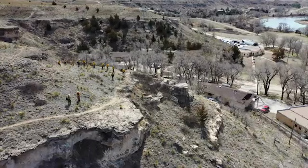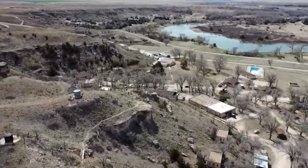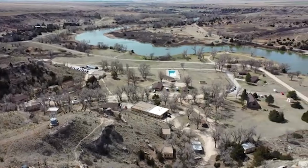This wildlife area is pretty unique to western Kansas. Most people think of western Kansas as flat farm fields and pastures. There's a lot of topography here, a lot of history from Native Americans, even a lot of history from wildlife and parks. We've been wanting to have prescribed fire in here for years, and when I got the opportunity, I jumped on it to partner up with the Forest Service.